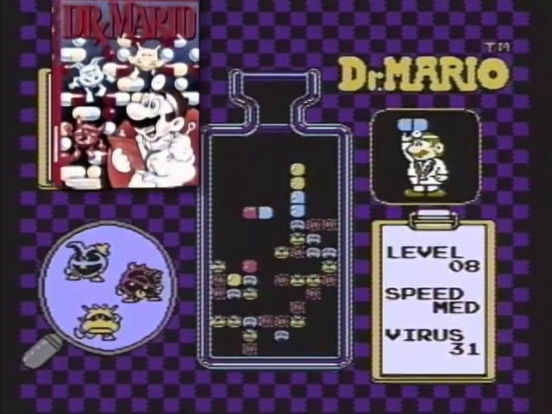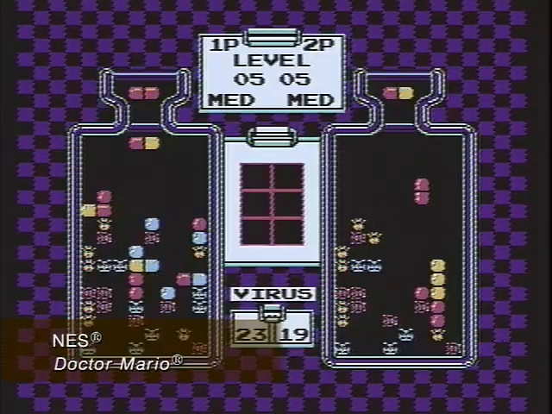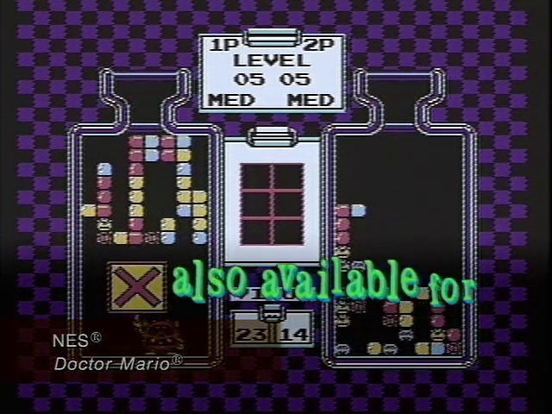Hey, it's Dr. Mario, and he's got the cure. Score points and drop capsules into your friend's jar. And if your friend's jar fills up first, you win. Dr. Mario, it's cool.